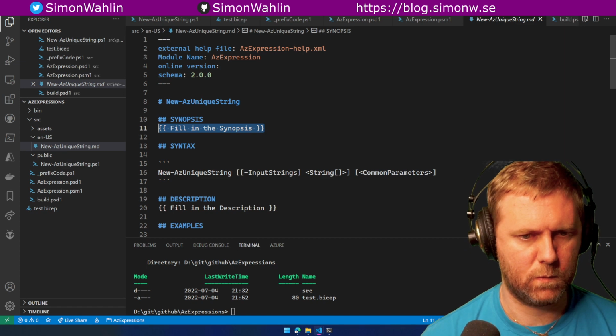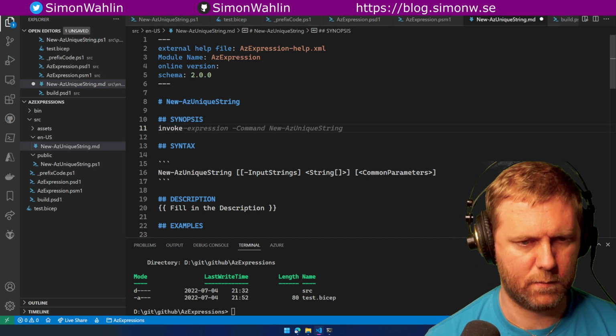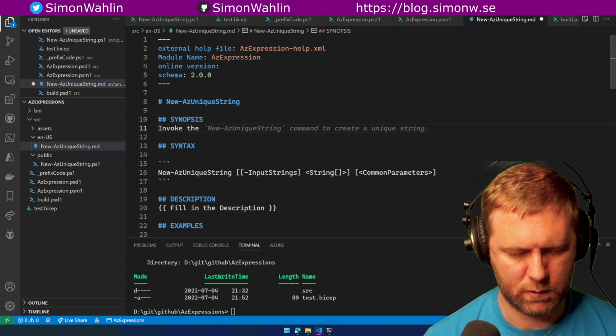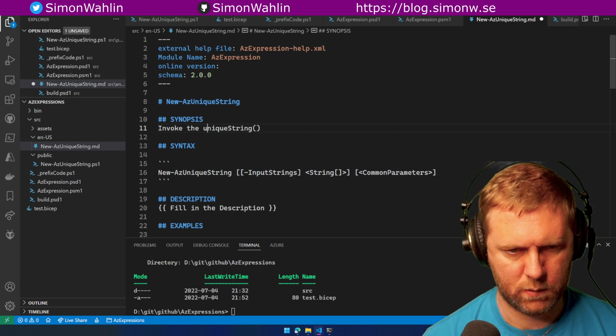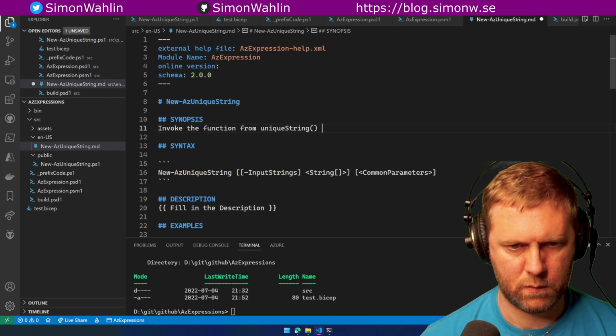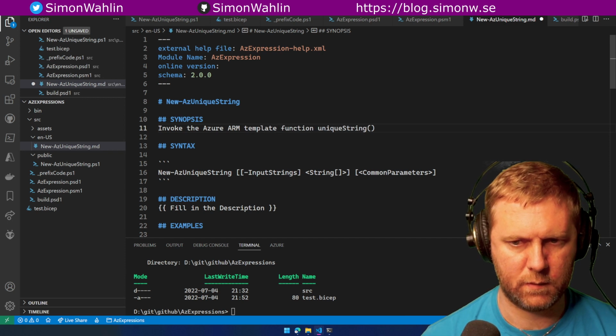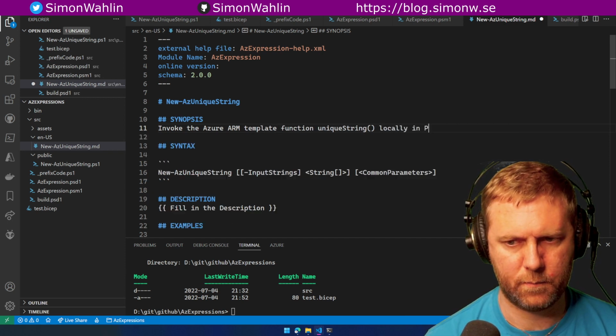So invoke the unique string ARM template function locally in PowerShell.